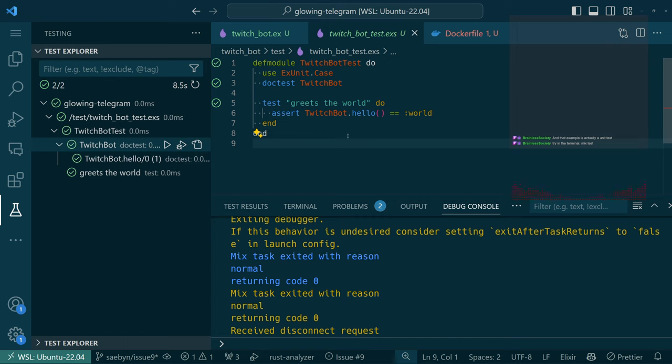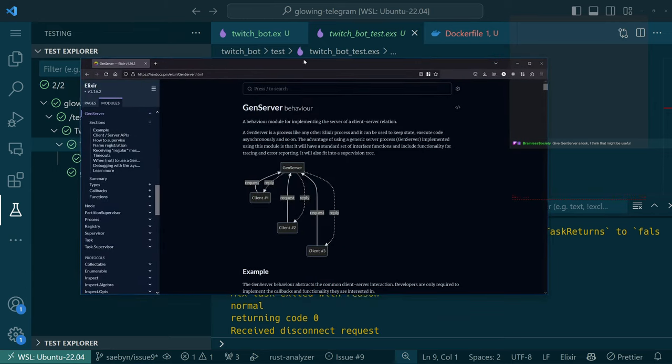I think we could probably do a bot that stores chat messages in Redis with a 24-hour TTL, and maybe have some scripted things where it says, hey, hello. GenServer. Okay, let me pull that up in a tab. I'll do some reading. Elixir, GenServer, good. GenServer behavior, so we're talking about this thing.